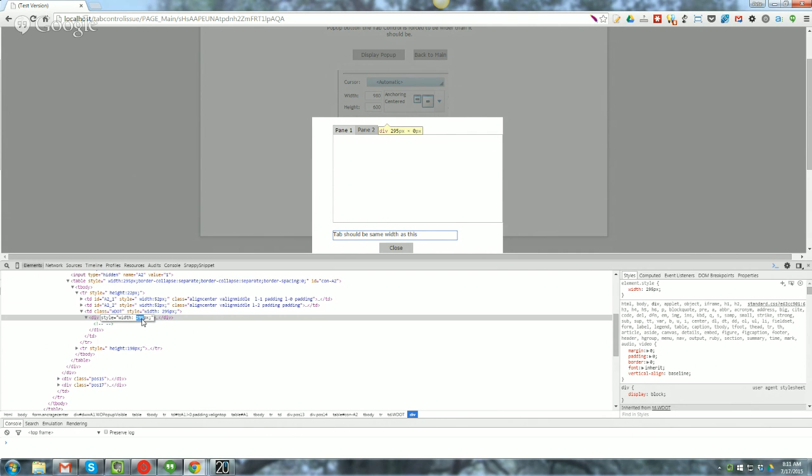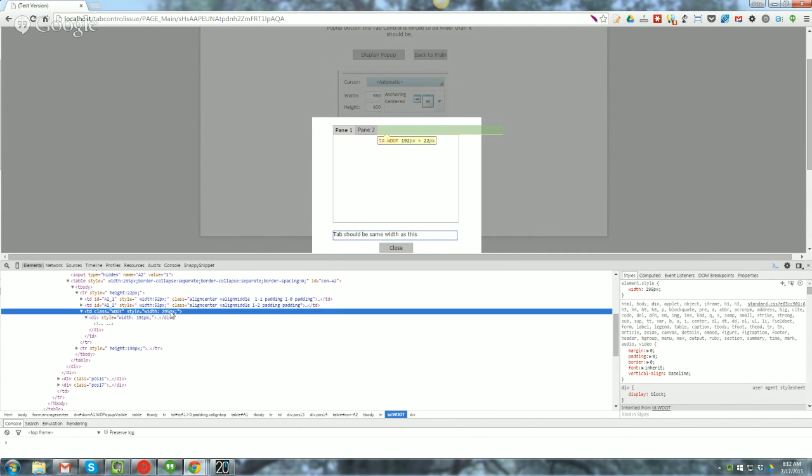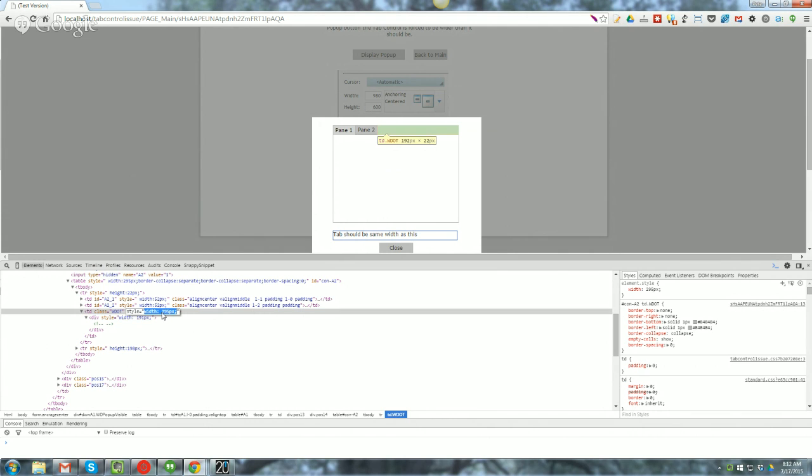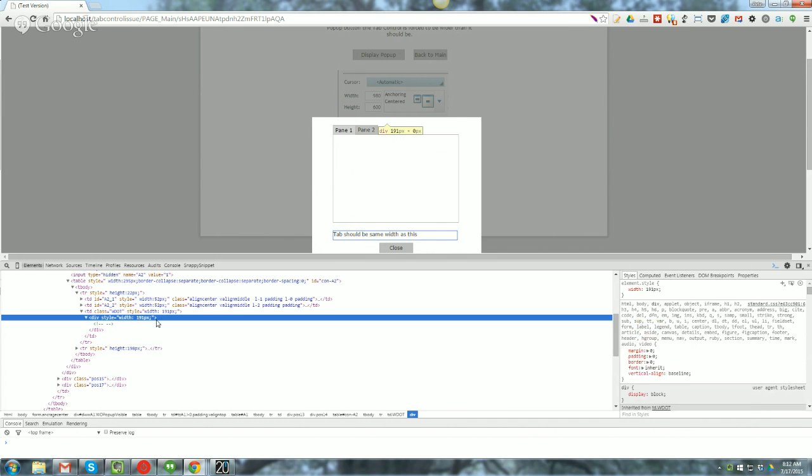So if we change this to 191, and we also change, you notice it already rendered correctly now, but I prefer to also change the cell as well as the div tag. The way HTML renders, sometimes, and it's very browser specific, what will cause an expansion and what won't. And at least for Chrome, just the div inside the cell was actually pushing it out, but the cell should be defined as the correct width as well.